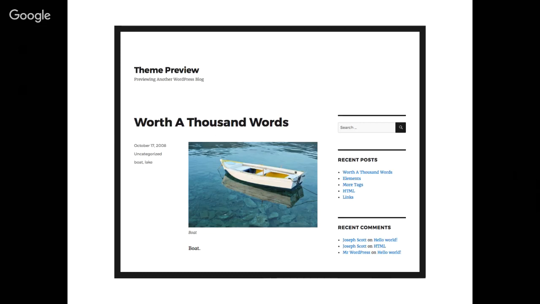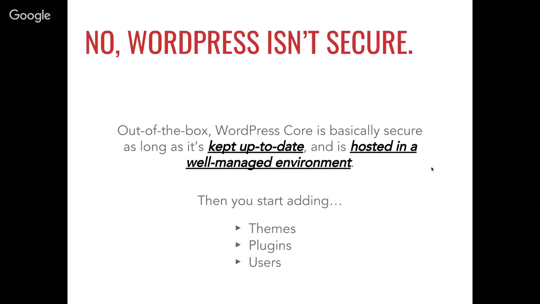So this is a basic WordPress. This is like the default theme from a few years ago. There's nothing else in here. It's just your basic content and basic users. But it is not secure when themes and plugins and new users are added and things begin to be customized more and more. And then it starts to get a little dicey.